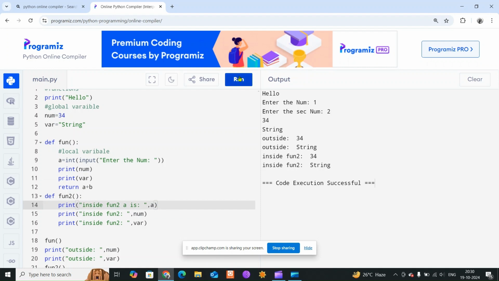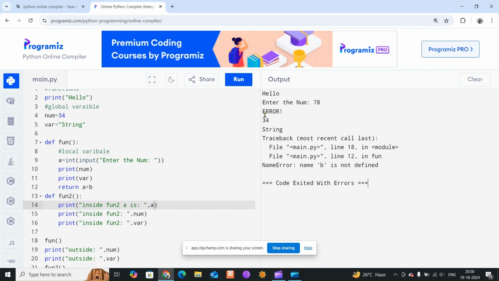Now if I run it, let's say I'm giving the a variable as 78, then it is saying error. Why is it saying error?